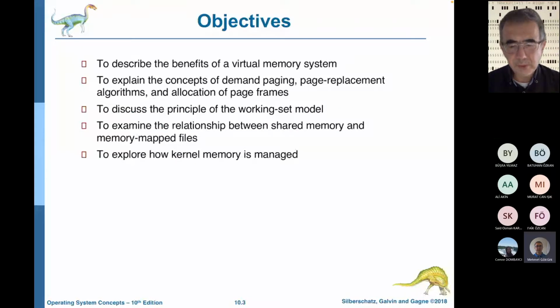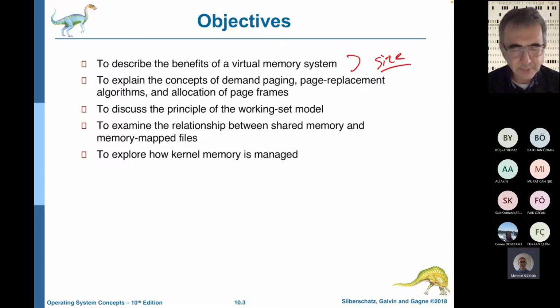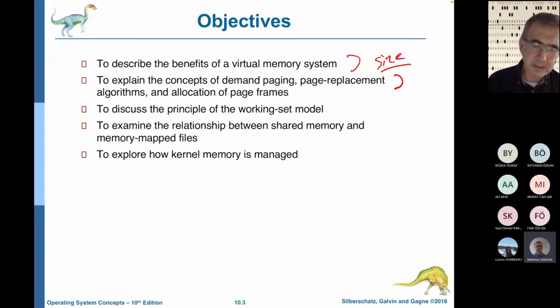The reason that we use virtual memory is that the size of the physical memory is smaller than we want. The solution will be page replacement algorithms. There are page replacement algorithms that may come in questions in exams in many places. So that is interesting. Also, the concept of the working set model is interesting.